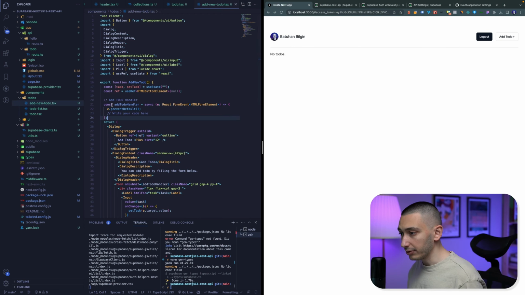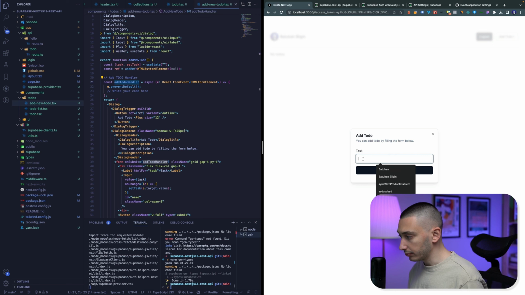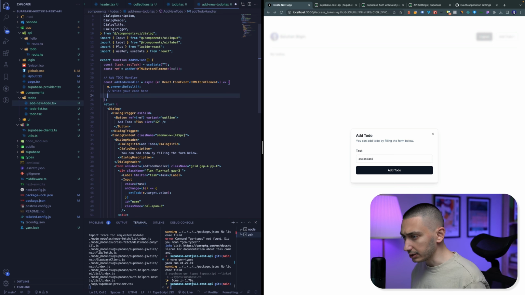In our pop-up, we have this function called add to-do handler. When the user writes something and clicks add to-do, we will run this handler. And in this function, we can call our API route to create our first to-do, like this.